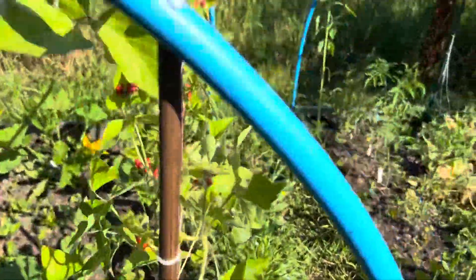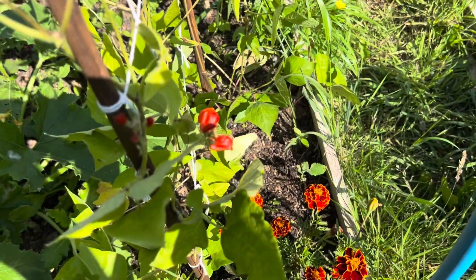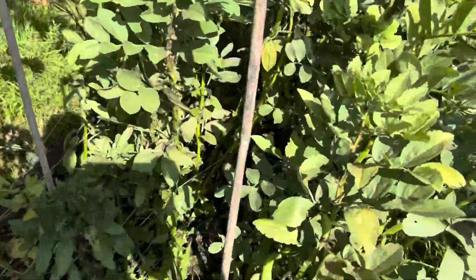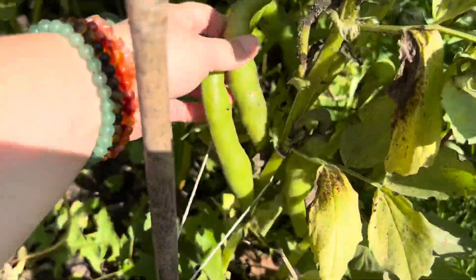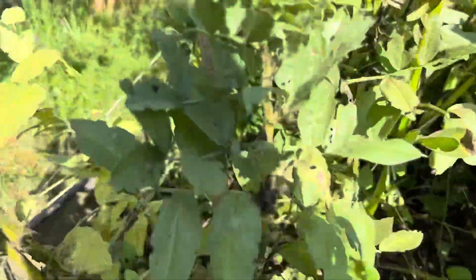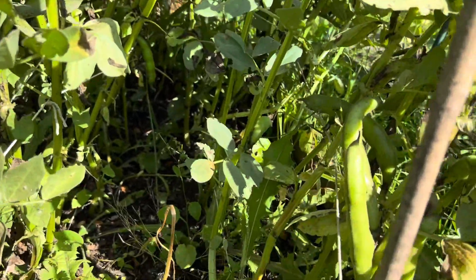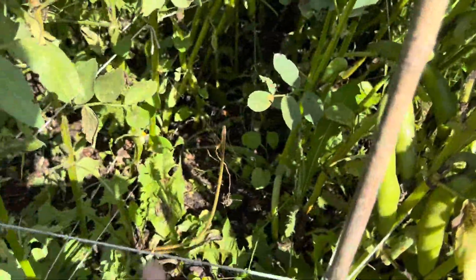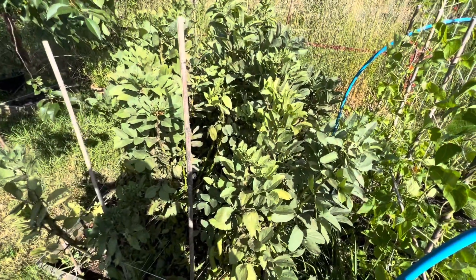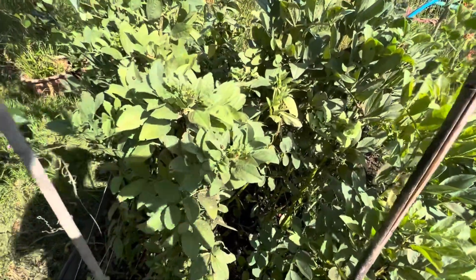I'm looking at these butterflies — they're more yellowy so I'm not sure they're cabbage whites. They seem to like these flowers. These are broad beans which I'm going to pick today — some are really good, and back there some have got hardly anything on. They did get attacked by blackfly, but I was on the understanding that it doesn't actually cause any problem to your beans. We're going to pick these today, and this is probably where I'm going to put the cannellini beans afterwards.